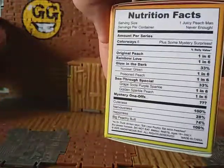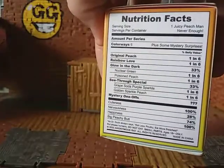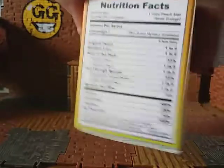It comes with nutrition facts. So the serving size is 1 juicy Peach Man. Servings per container, never enough. There's 6 colorways, plus some mystery surprises.